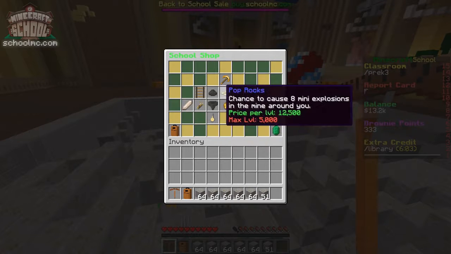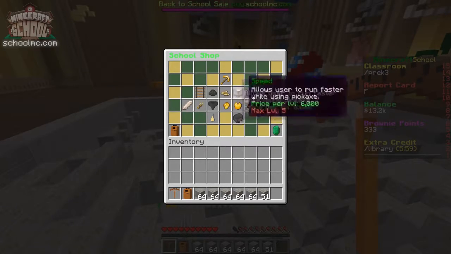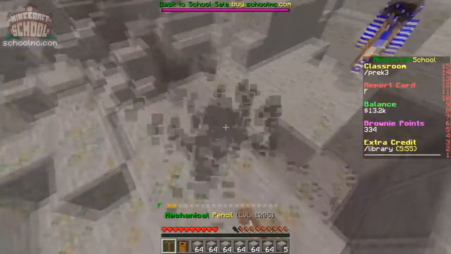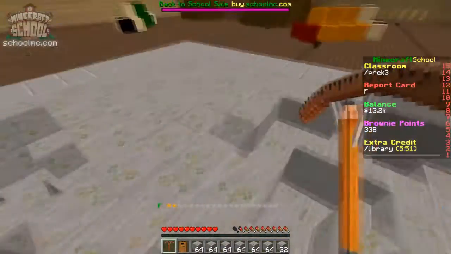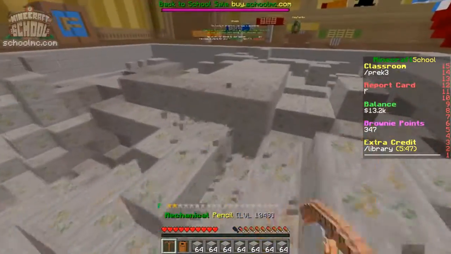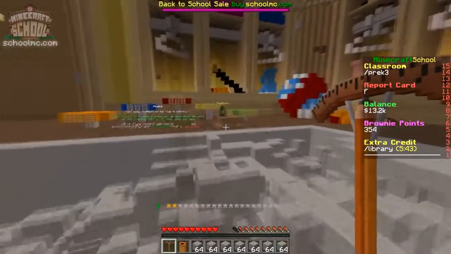There's some really, really cool, like, pop rocks. What else we got? Eraser, erases the whole level. So they're all worth brownie points, and you earn brownie points by doing cool things all around. So I think you get more brownie points if you're doing the elective that the extra credit's in. So right now, the extra credit is in the library. So maybe we should go to the library. What do you think, girl, Carly? Hey, yeah, let's go to the library.